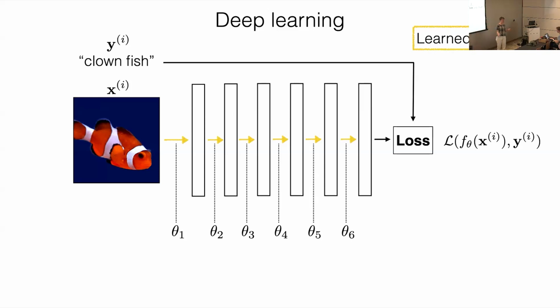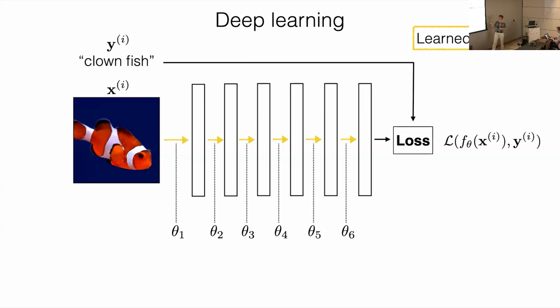And that function could be as simple as ax plus b. In many cases, it is. It's just a very simple function, but you're learning what a and b are. And then you're mapping through one function to an intermediate representation, and then another function, and you're learning the values, the parameters in all of those functions through the network.